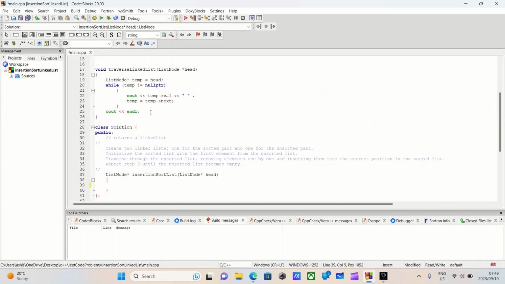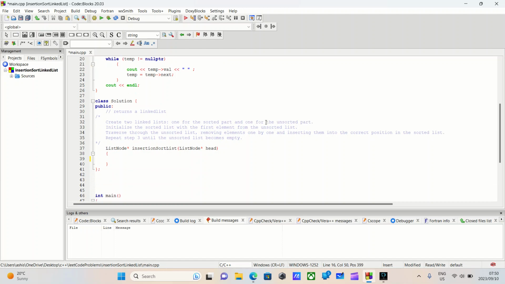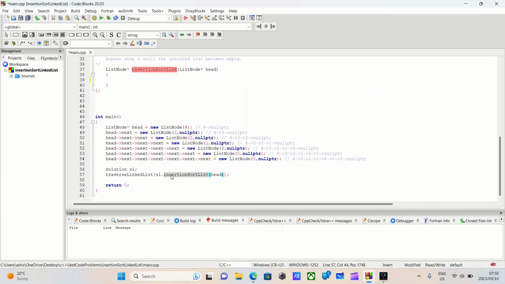And before we start, let's go up here to this function I created called traverse linked list. This is not part of the solution. All it does is traverse a linked list and return all values. I just did it to help me down here when I'm traversing my linked list, to ensure that it is in fact sorted. Anyway, let's begin. If you want to know the theory behind the video, that will be my last video, explaining how to actually sort a linked list. When I say sort, I mean how do we put node A in the correct position in the sorted linked list.